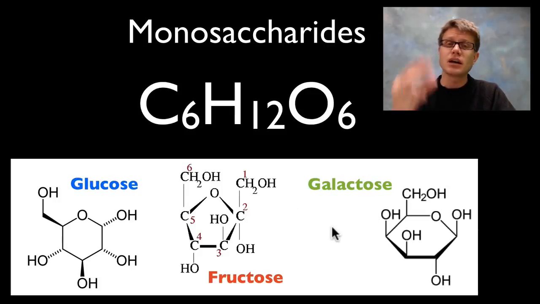But these are the basic 3 monosaccharides. What's cool about these, they all can readily be moved into our blood supply. And so these are flowing through your blood right now, these little monosaccharides. If you ate pasta, for example, we first have to break that down into its monosaccharides before we can move it through the blood and then into the cells in our body.